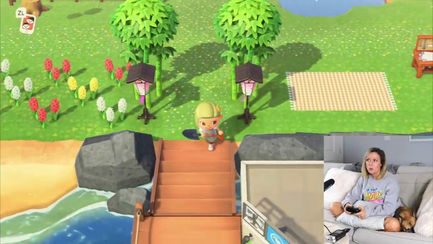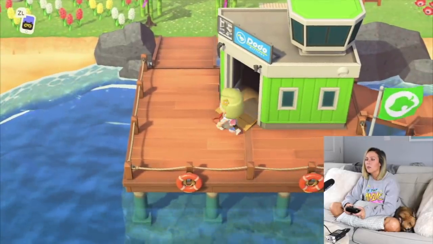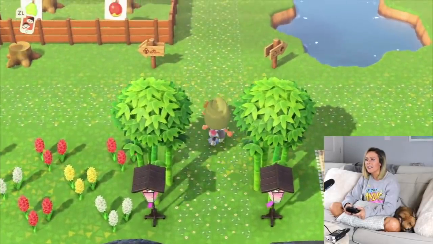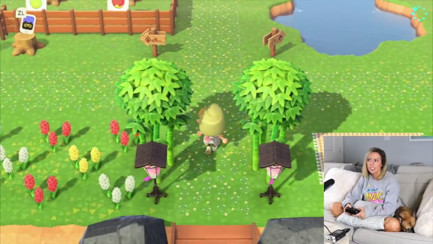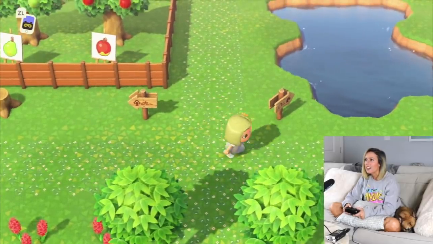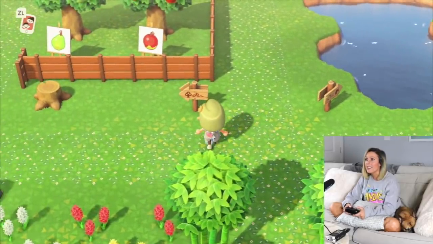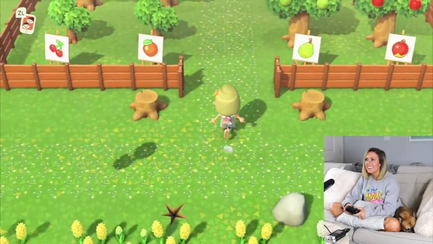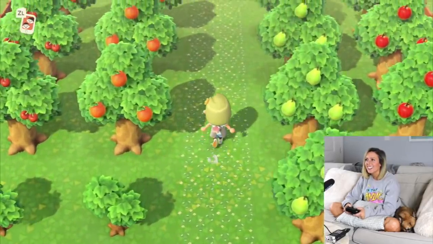Here is the airport. So coming into my village, this is a little entrance. I didn't leave a ton of room for a really luxurious entrance, but we're working with what we got. And then the store is this way, and the orchard is to the left. So we go right here, and here is our orchard.